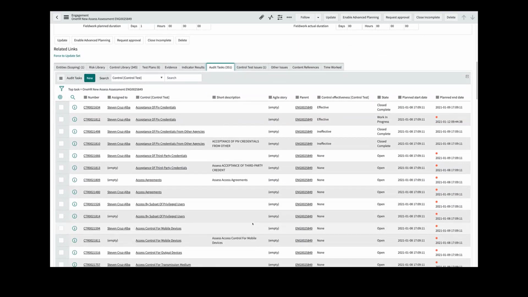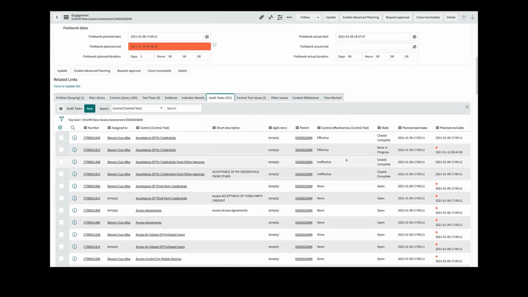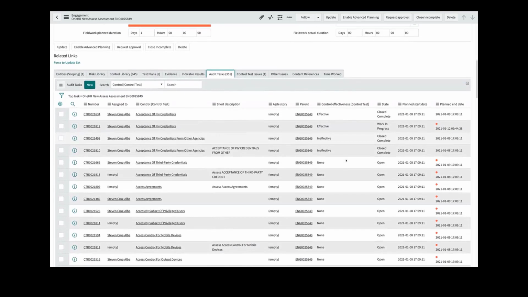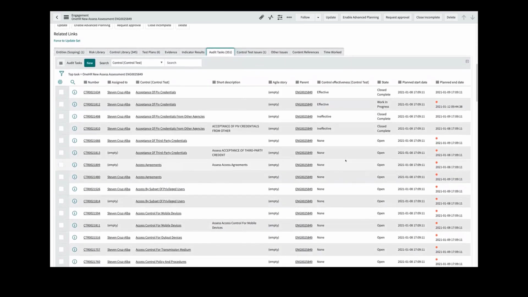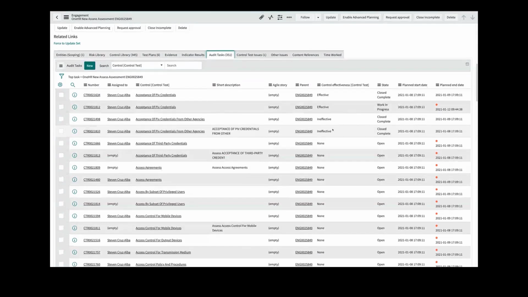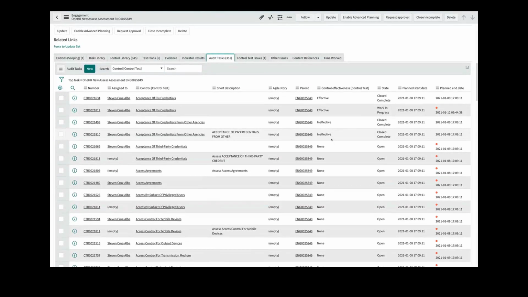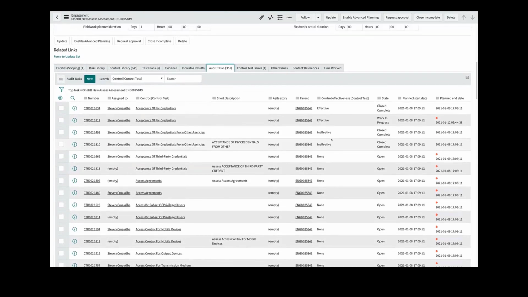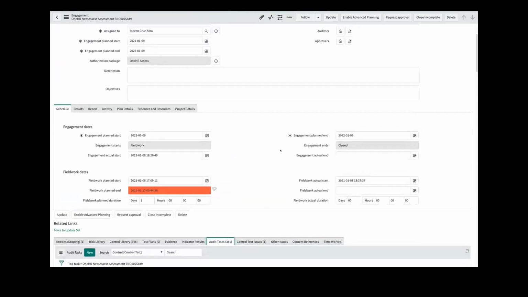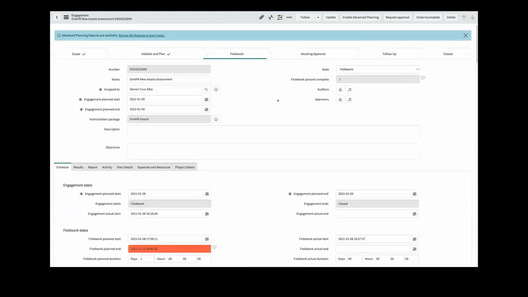Now, the benefit to them, of course, is they get some new order from chaos in their environment. But you and your staff get visibility into the actual progress of these, right? How much of this work has been completed? When do we expect this to be done? Are we making progress? And what's our current status? So as they go through and test these controls, they're updating the platform in real time, and we can see the results of those tests. So we can say, hey, we already have a few problems here that are being generated. And so that brings it all, again, with that very low-level fidelity, up into the high level of visibility.